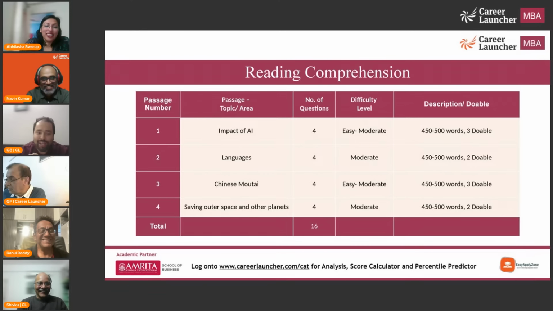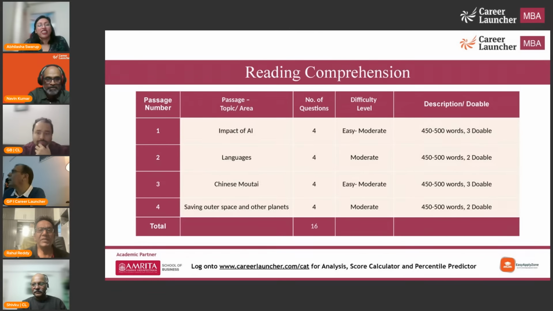Wow. So we have 5 DILR sets there and 22 quant questions to be discussed. But let's hear verbal because that's going to be the game changer, basis what we are seeing in slot 1 and 2. So please don't jump to just DILR and quant. If marks don't come in verbal and the cutoff isn't met, it will be a problem. So please focus. Over to you.